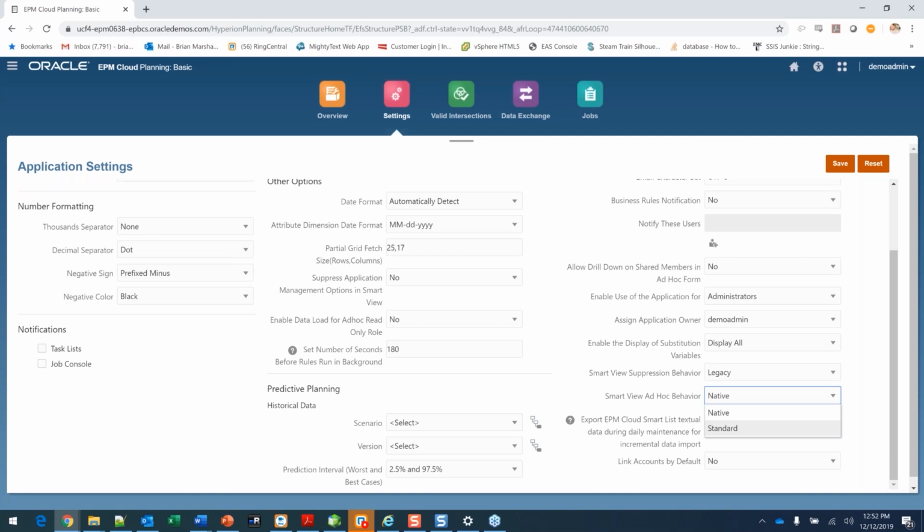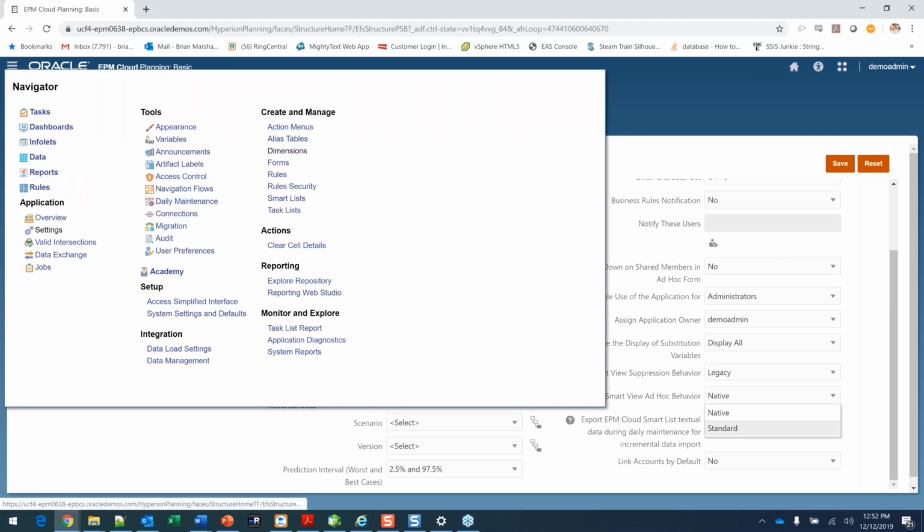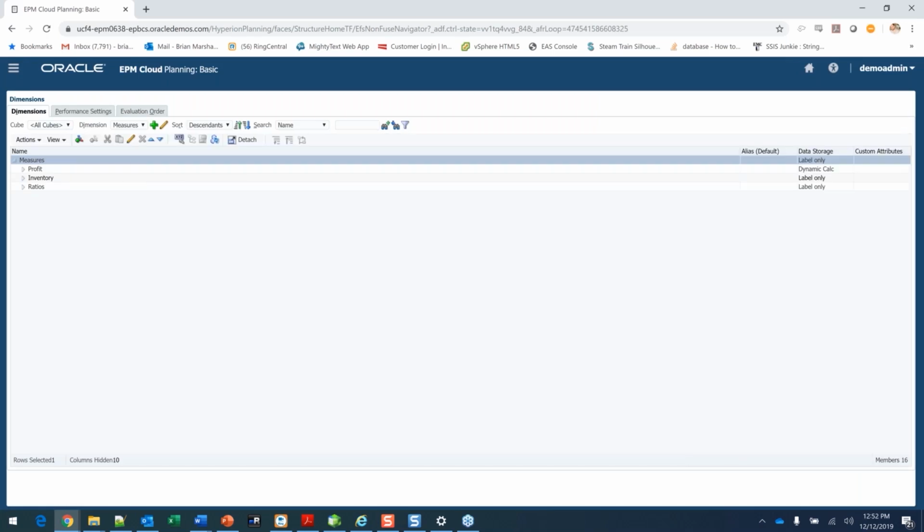Is planning admin extension still an option? Yes, the planning admin extension, it's more than an option. It's kind of the path forward. If you look at the dimension editor that exists today, even the one we were just looking at, this dimension editor is going away. They've said it in every update for probably the last year now.